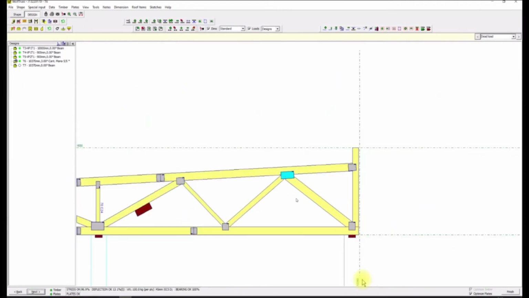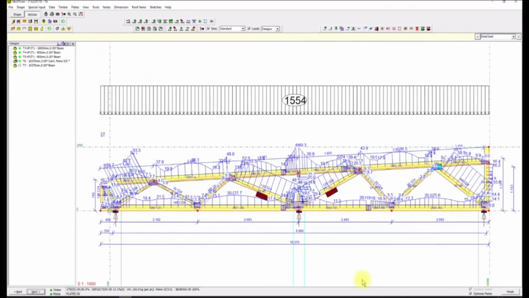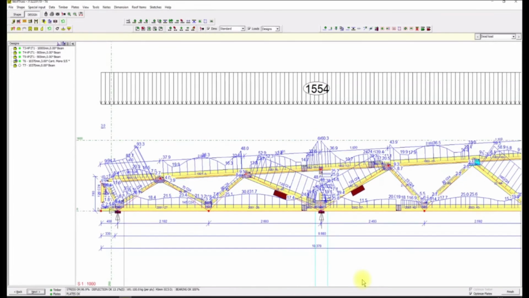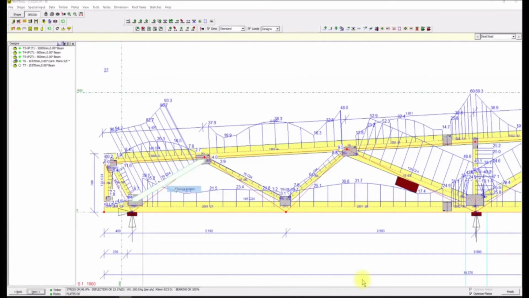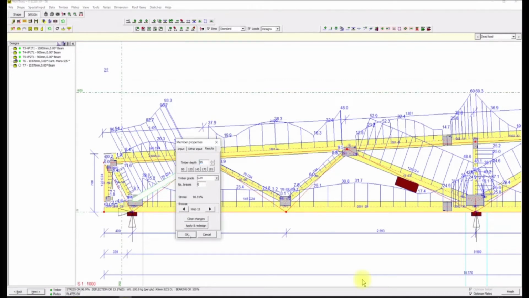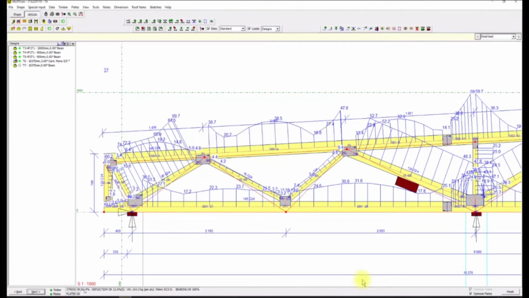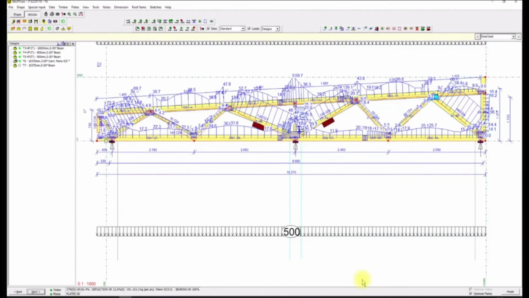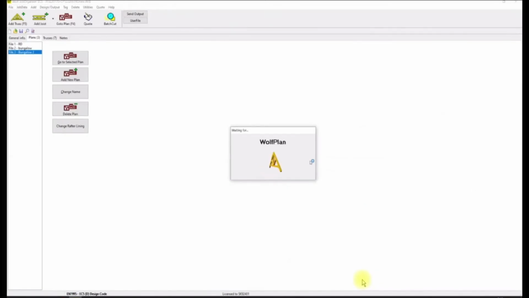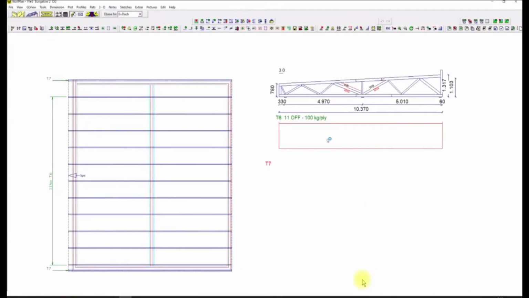Now you can see your truss is working at 96.9%. But the truss is working almost at its limit, 96% on the main left support diagonal. Adding on to 95, it will be great. We slightly increased the section, already better, now 82%. Okay, if I go finish it, then I can go. Click finish to complete this truss and move on to the next one.